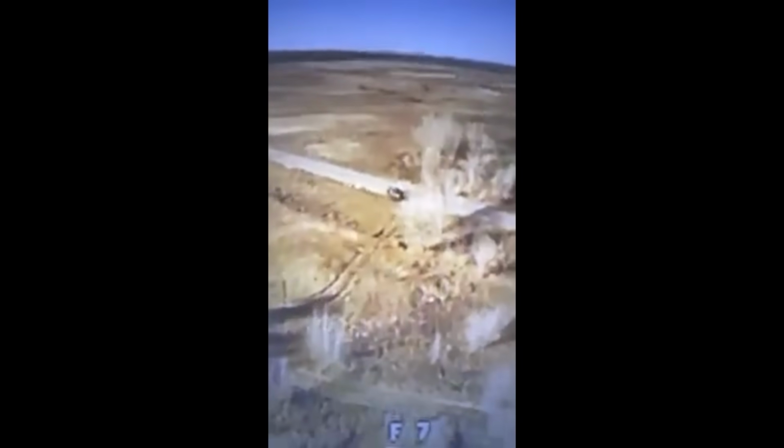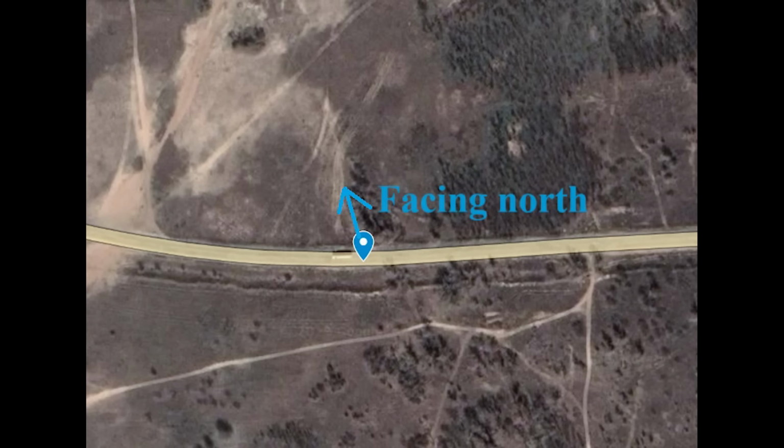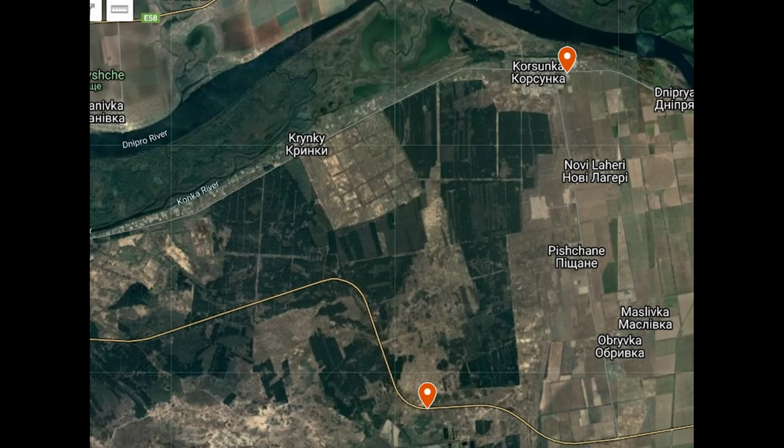Our next clip, a bit more exciting. We see Birds of Magyar circling around with an FPV drone to strike a Russian tank on the road. It's an interesting one because the drone operator takes his time circling around to pick the right moment to hit it from behind. The armoured vehicle looks to have been abandoned. This was geolocated to be here, the armoured vehicle facing north when hit. As seen here, when we zoom out, it would have been engaging targets towards Krynky itself, hitting Ukrainian positions. So Russia does have heavy armour here too.